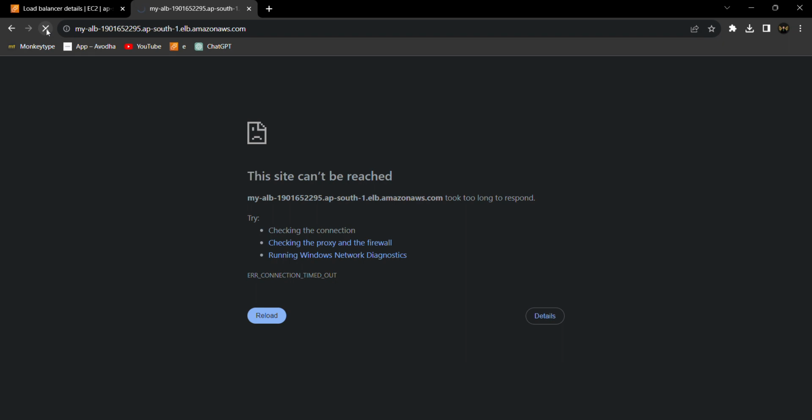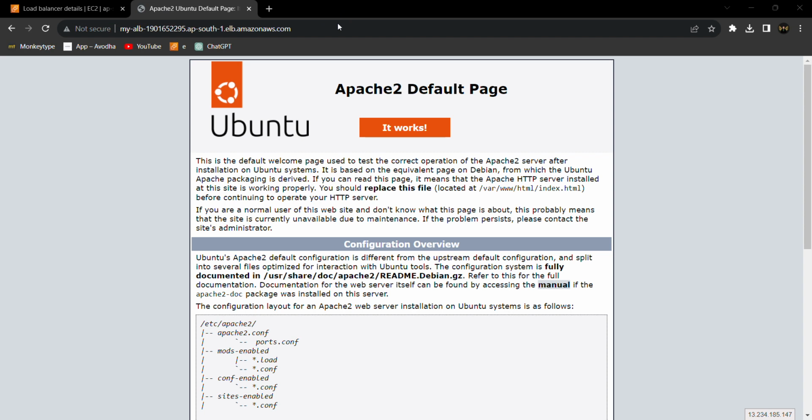It was just due to a network issue. Let's try reloading this. It is working now.